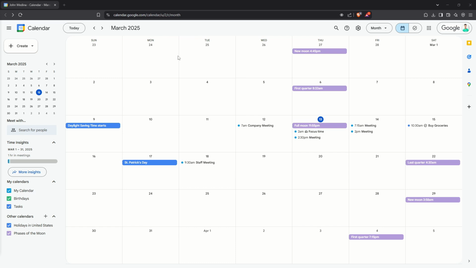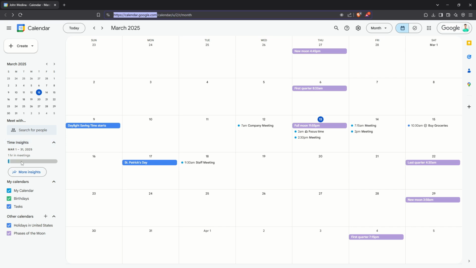To get started, open your web browser and navigate to your Google Calendar. Once there, you'll find yourself on the familiar weekly view page. Take a moment to familiarize yourself with this layout because it's where all the magic begins. On the left-hand side of the screen, keep an eye out for a section labeled Time Insights. This is where you'll start your exploration of how your time is actually being spent. It's a subtle but powerful tool that helps you gain insights into your schedule at a glance.